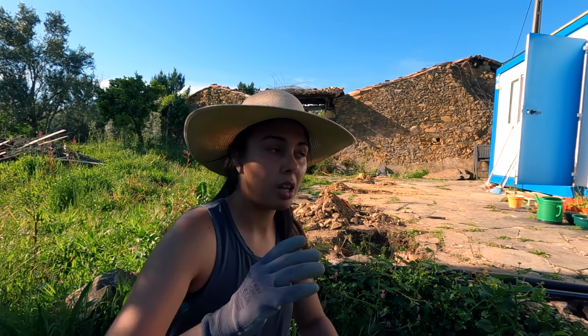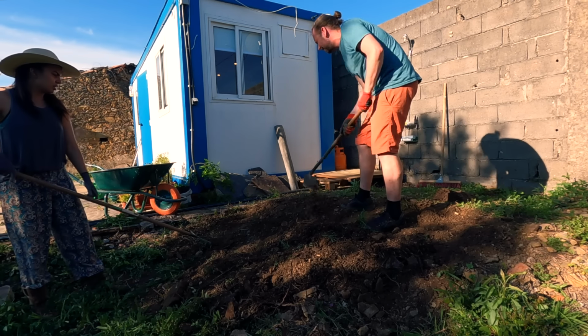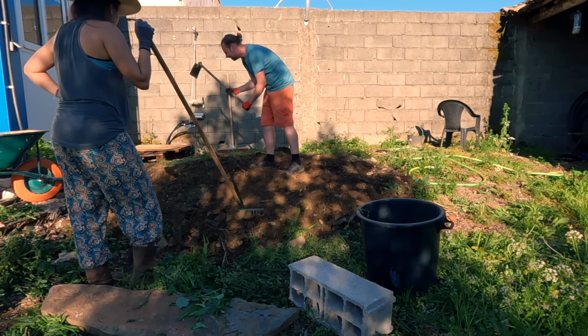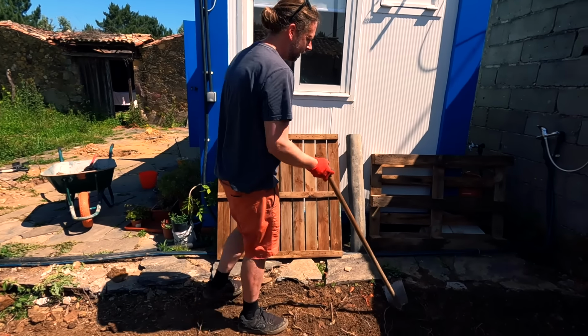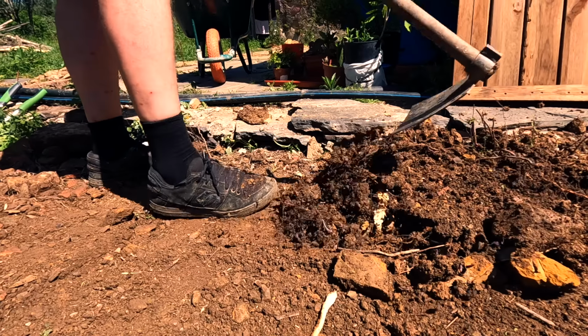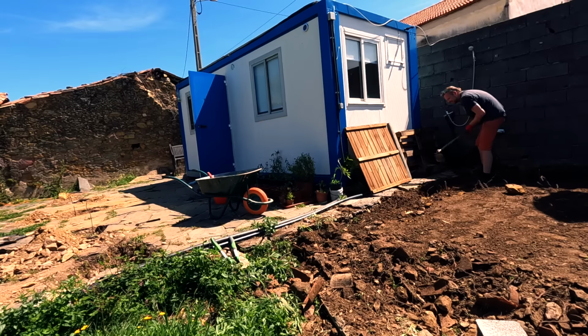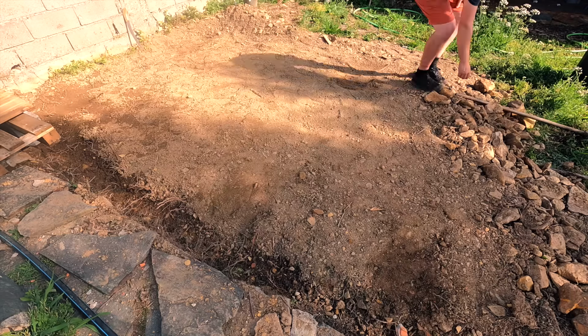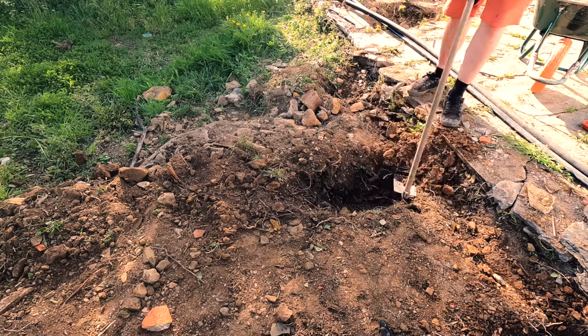So now we're gonna focus on organizing and tidying up the area where the toilet shower area is gonna go. So basically along the area over here, I want to dig enough to put a wastewater pipe, also put our water inlet in there. So it's basically going to be a channel that takes all of the services into our container and into the place where our shower and washing machine is going to be.